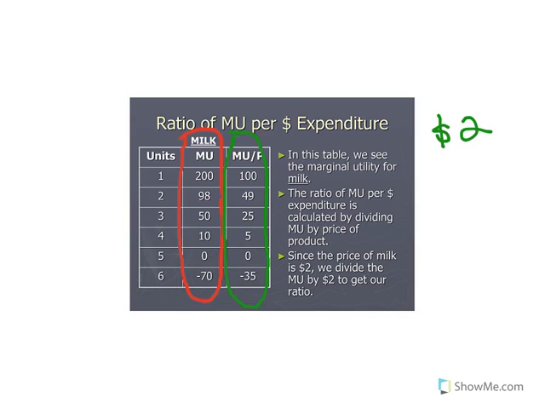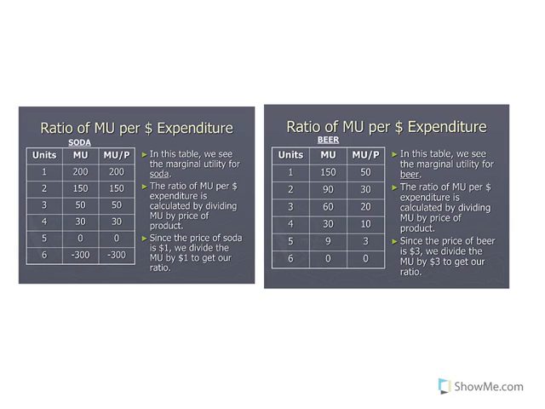So now we can see what the utility per dollar spent is on each carton of milk, so we know whether or not we're going to want to purchase milk in relation to the utility per dollar spent for the other 2 items we possibly may purchase. So on this slide, I actually have both the information for soda and beer. So again, if we're wanting to look at soda, that's going to be over here, this column of data. We have the marginal utility, and then we just simply have to divide that by the price of soda so that we can see what the utility is we're going to derive from each dollar spent on the soda. So again, that's when we want to look at this column of data right here.